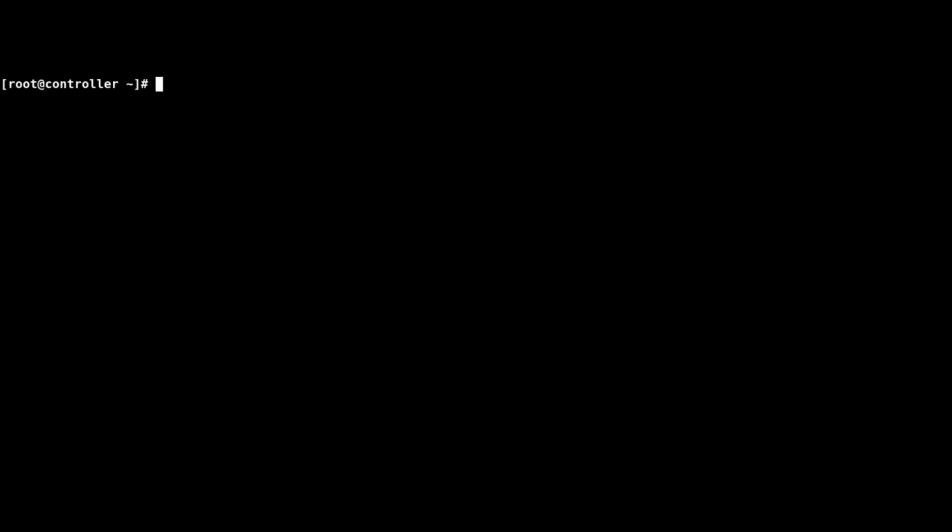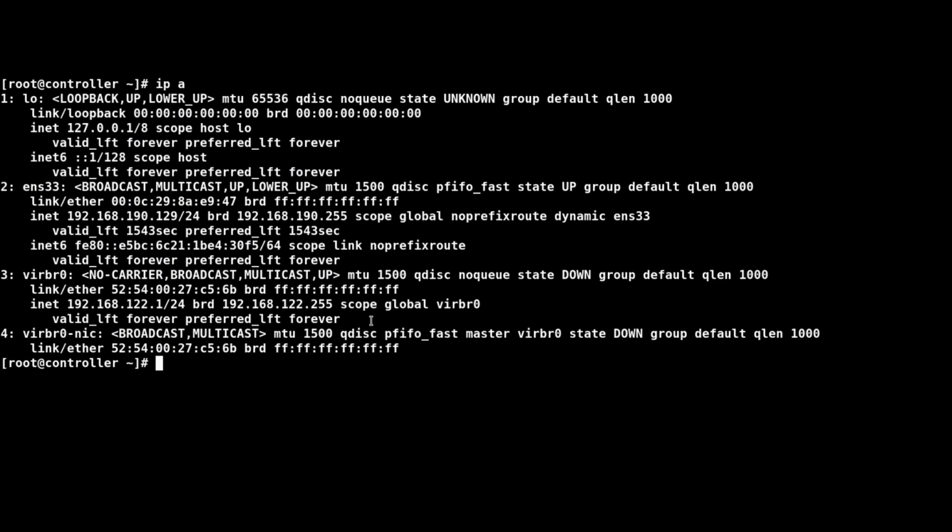So I also want to test the Apache test page by going to a browser such as Firefox, and using the IP address of this CentOS server. If you want to check your IP address, type in ip space a, and here if you see number 2, this is interface ens33, and this is the IP address I want to use to access the Apache web server.